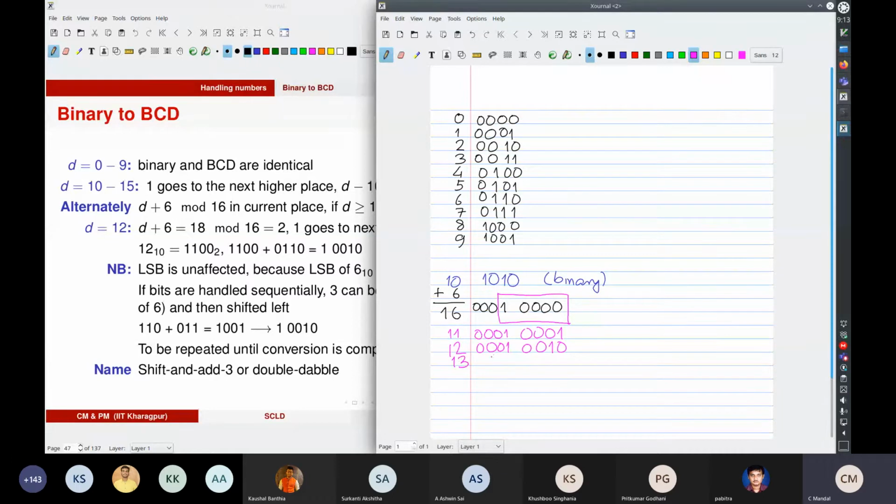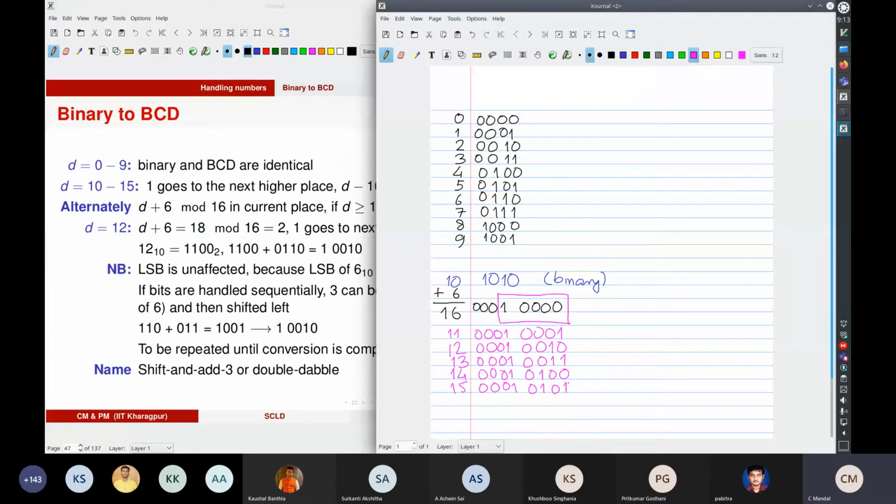You can complete the exercise yourself also. All of these you get by adding 6.